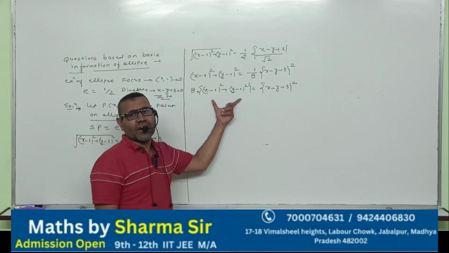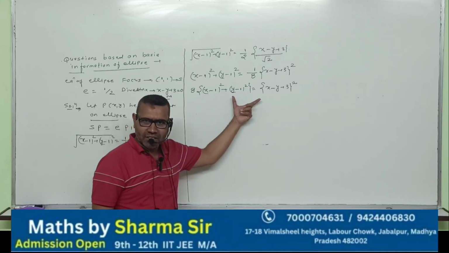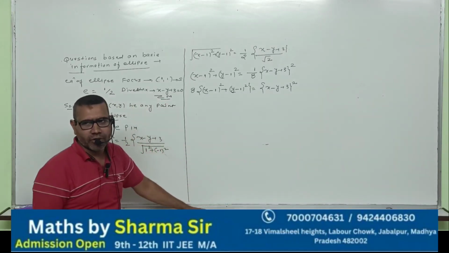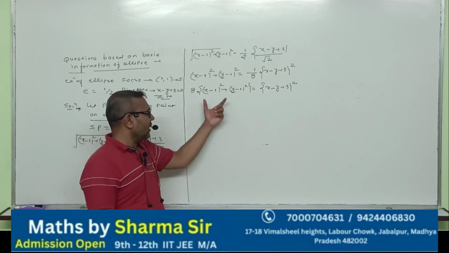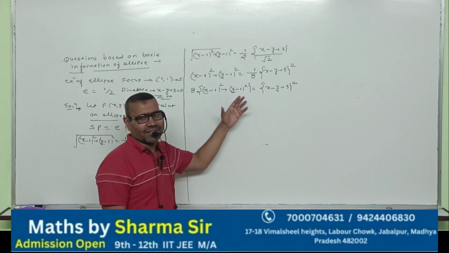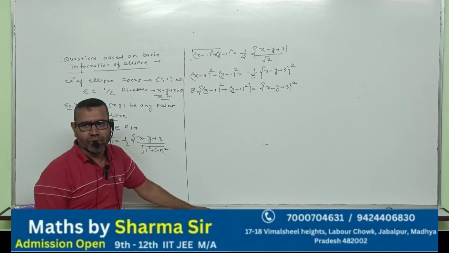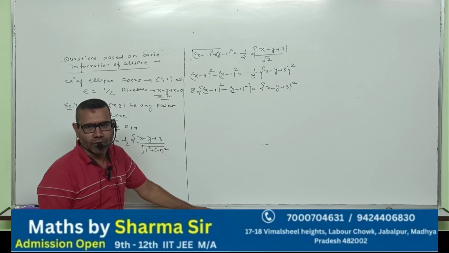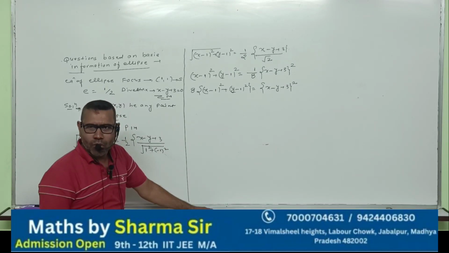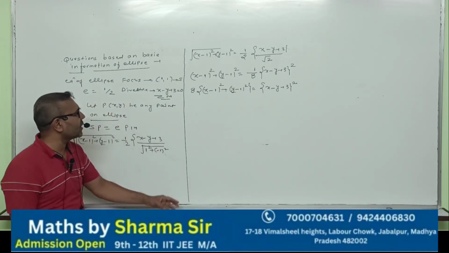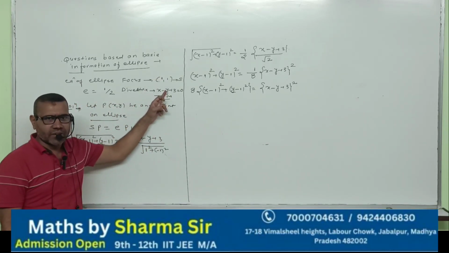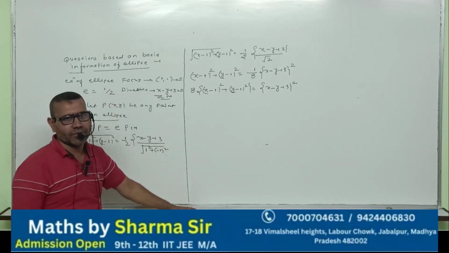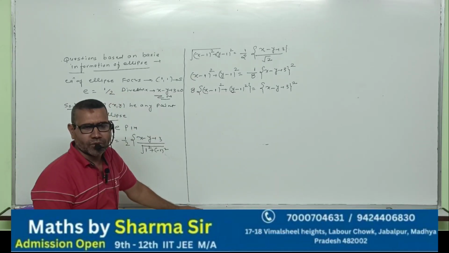Finally, if for 11th standard someone leaves his solution right till this part, he or she will be rewarded with complete marks. If you solve the question up to here in 11th, I think you should get full marks in the school exam, provided there are no calculation mistakes. So this is going to be the equation of the ellipse. Hopefully you all have got the idea of exactly how we find the equation of an ellipse when the focus is given, the directrix is given, and the eccentricity of the ellipse is given. Let's move on to the next question.